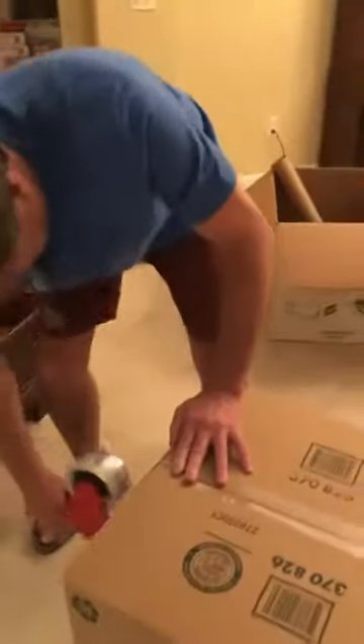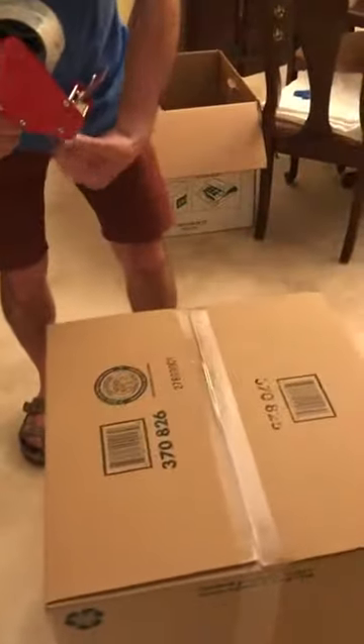By the way, the tape gun is very specific. John sometimes has a very difficult time with it, and the language that comes with that — but actually, that went smooth. Now once that's done, he does like to reinforce the sides. That's not always necessarily a good idea, but when you're talking about the value of these Hummels, we've decided we do need to be extra taped. So we go ahead and tape that together.